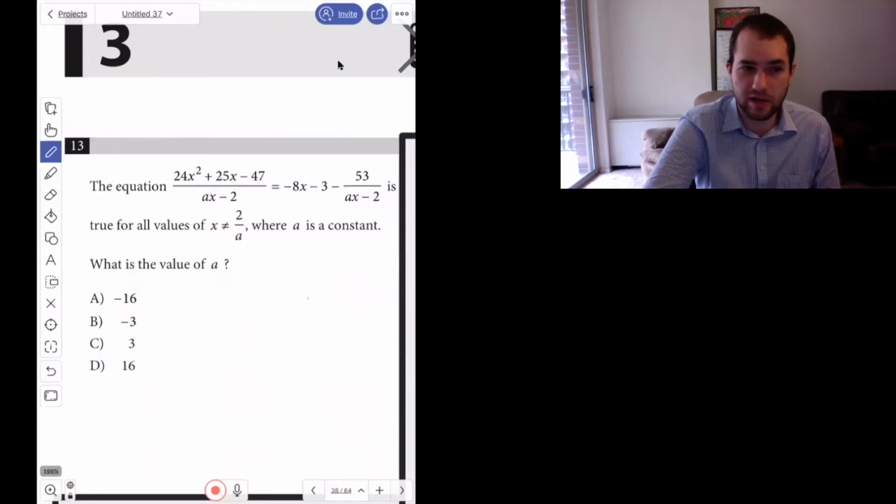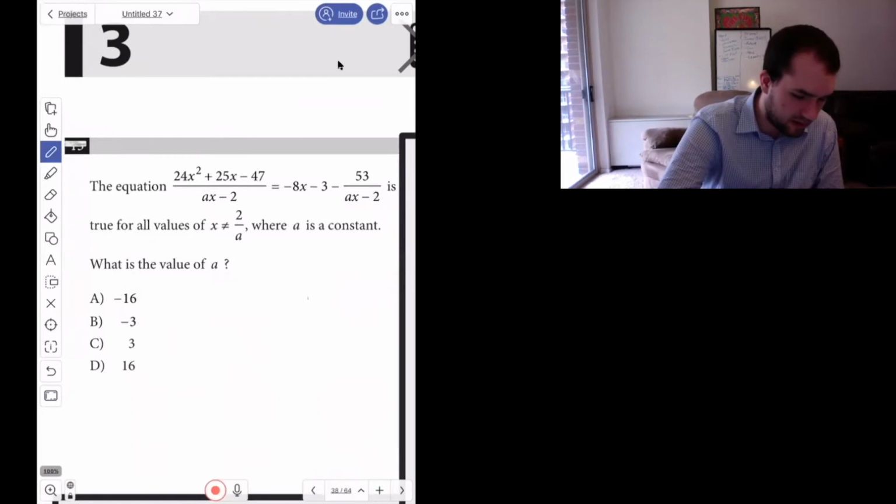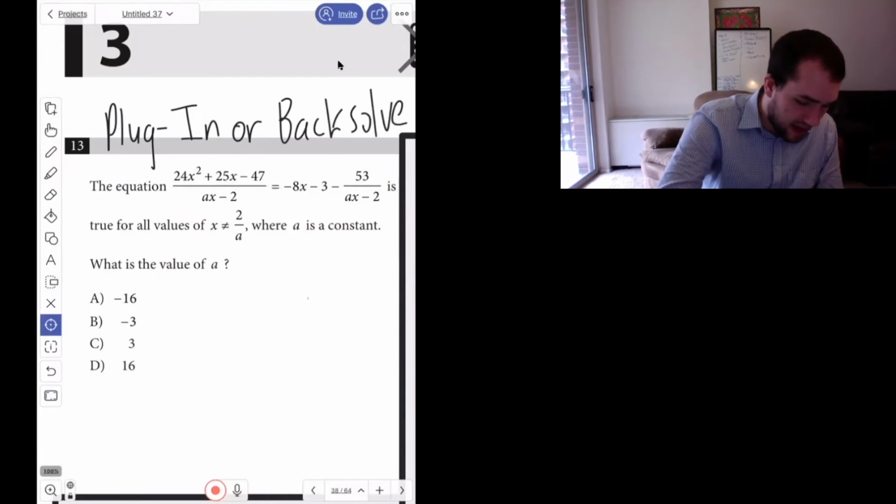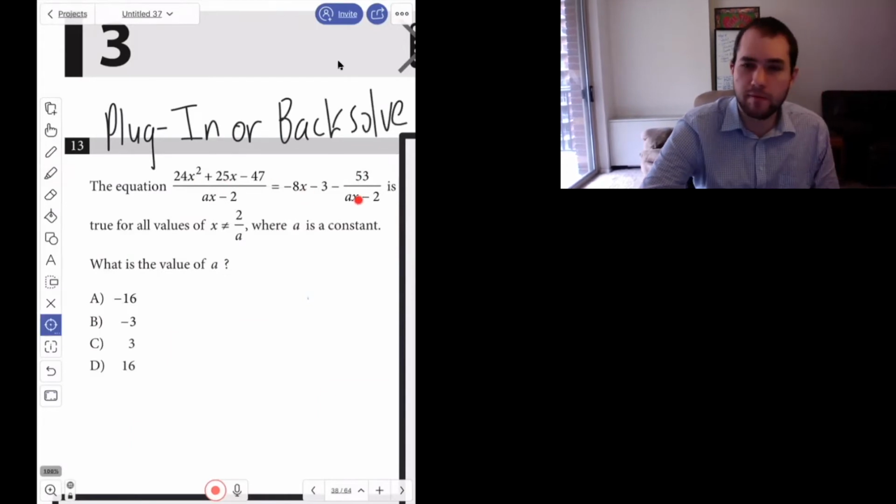Whenever we get super difficult questions like these, it's always good to think about, can I use one of my strategies? Can I tackle this with plug-in or backsolve? Our main candidate for plug-in is, do we see a lot of variables that make this question difficult? And in fact, I do. I see x's all over the place. If I could just plug in a number for that x, my life might be a lot easier. The main candidate for backsolve is the question asking for something simple that I could easily substitute one of my choices. That's also true. What is the value of a?